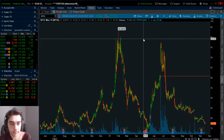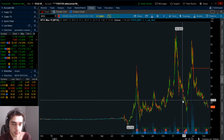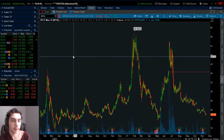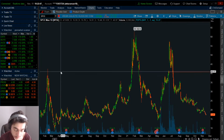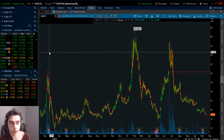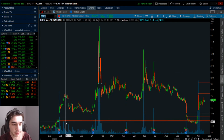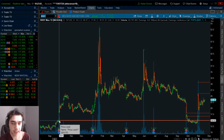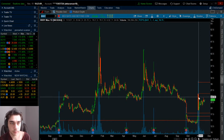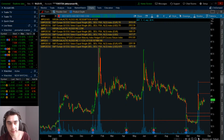Once we start seeing signs of an uptrend, confirmations to buy, the sky's the limit for the mid to long term on this play. It'll spike again, it'll rip again, it'll squeeze again. It's basically that same strategy I used for the short squeeze on BBBY. Remember how I told you guys BBBY had that gap fill play right here, and it was a buy and hold for the midterm, and then it shot all the way to $30 in after hours.